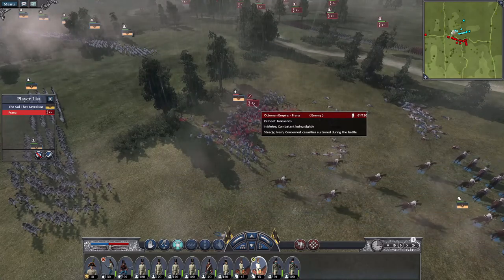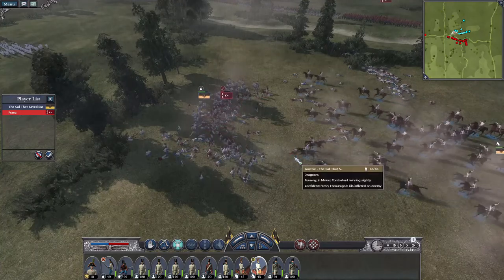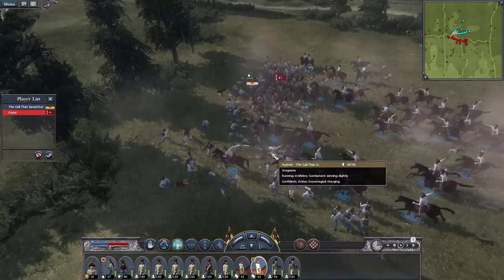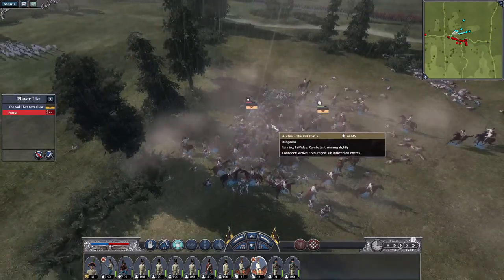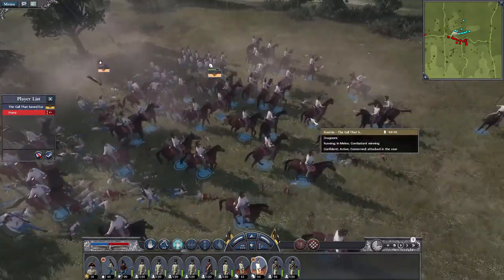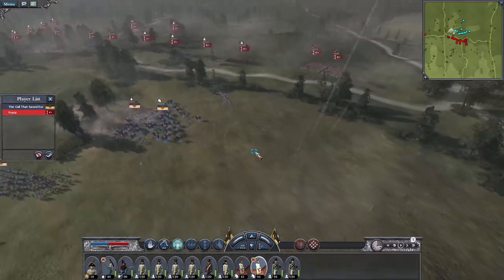So you see the Hungarian Grenadiers, they're losing guys, we're at 50 out of 90, they need help. So we go into their backs like this. And although we hit some of our own troops, it really cleans up fast against the Janissaries, which are generally way stronger than the Hungarian Grenadiers.